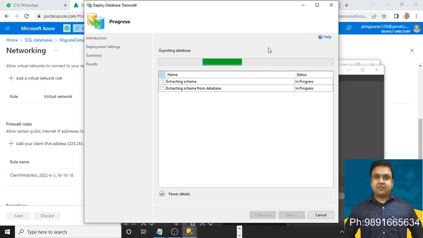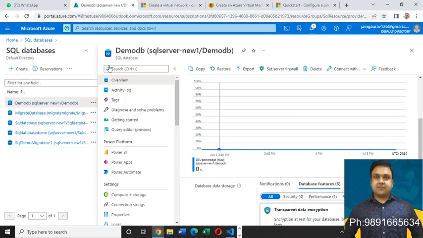Okay, so once the extraction and everything gets completed, automatically you will get to see the SQL database which you migrated to Azure over here under this SQL databases section, right? So that's the one which we just migrated, right? And let me just show you its details. I did it earlier, and right now the process is happening, you can see here. But it's going to take a bit of time, so I don't want to cover this section in this video, otherwise the length of the video will increase. So it's good if I just show you this configuration. These are the details of the database which I moved to Azure, and this is the same one which I am trying right now over here.